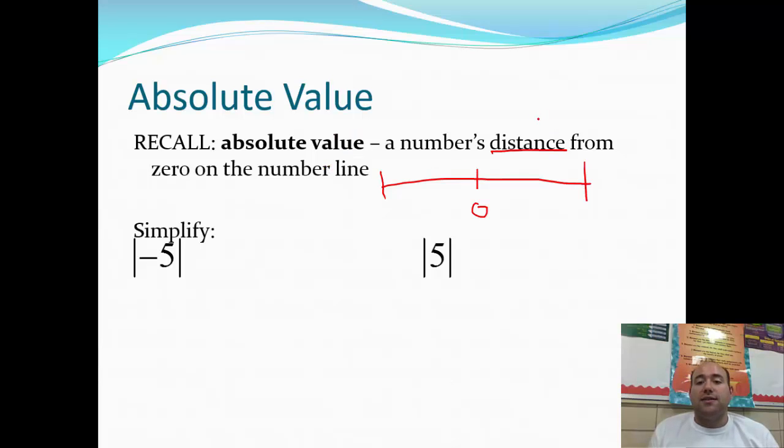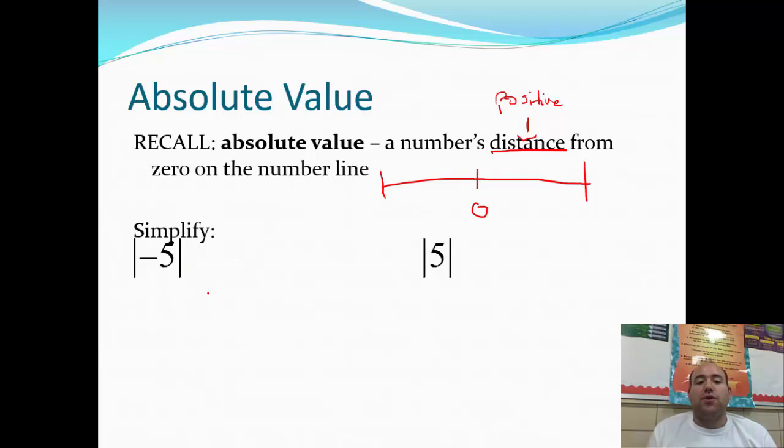The reason I say it's important is you probably have worked with distance maybe in science class when you're dealing with labs and measuring things. Is distance ever a negative number? Would we ever say the distance from Pennsylvania to the shore is negative 150 miles? No, we would only ever use a positive number. Well, absolute value is the same way. We would only ever have a positive absolute value. That's going to be really important when we get to equations.